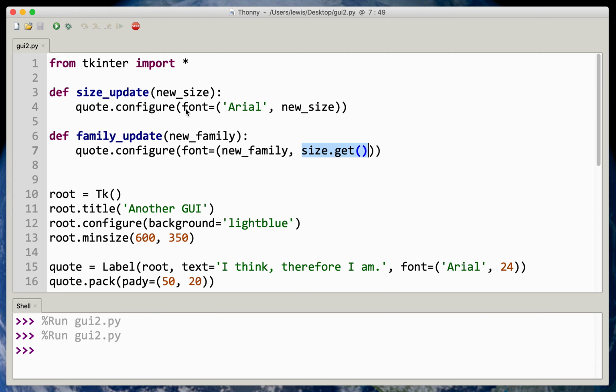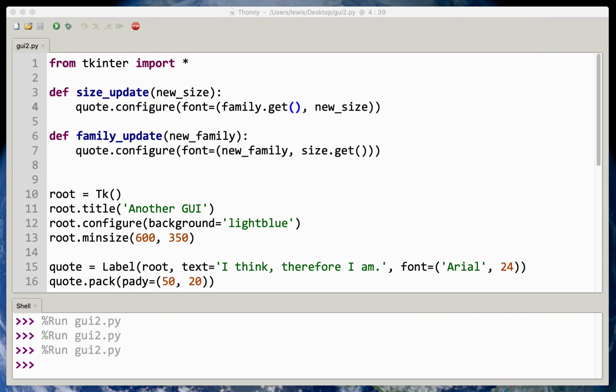Every time we update the size itself, we want to use the font as specified by the family variable. So I'm going to say, instead of hard coding Arial there, I'm going to say family.get. So these two kind of work in concert. I'll use whatever the size is and change the family, or I'm going to use whatever the family is and change the size. Let's see how that one works now.